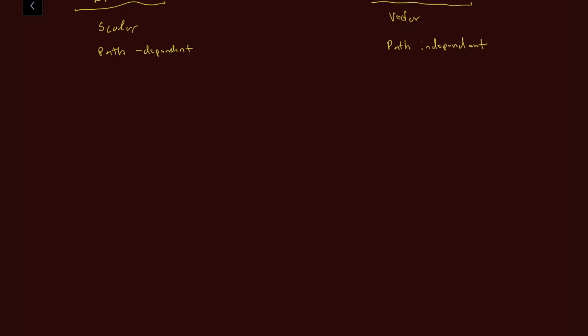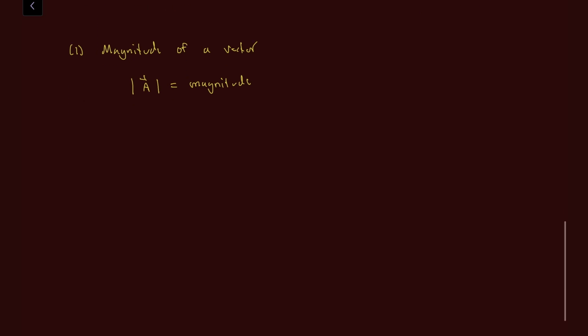And lastly, another thing we're going to define is the magnitude of a vector. The magnitude of a vector we're going to see illustrated with these absolute value bars. This is the magnitude. Whenever you see the absolute value bars enclosing the vector, you know that you're talking about magnitude. So let's move on to vector addition and subtraction.